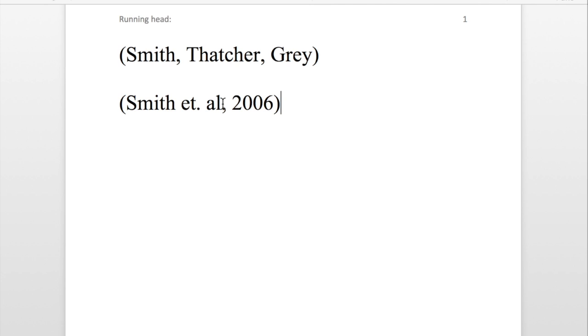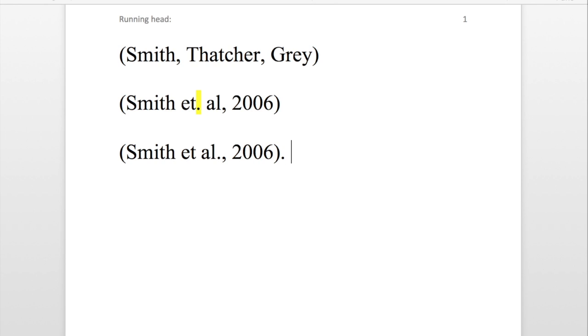So the first mistake is that students will see a citation, what's our last name I can use, like so, and then the next time they do it, correctly after 3 or more authors, when you, in the next citation, want to do et al., they will do this. So in this instance, this lovely little period here is in the wrong spot. To do this correctly, the period goes after the al, not after the et.